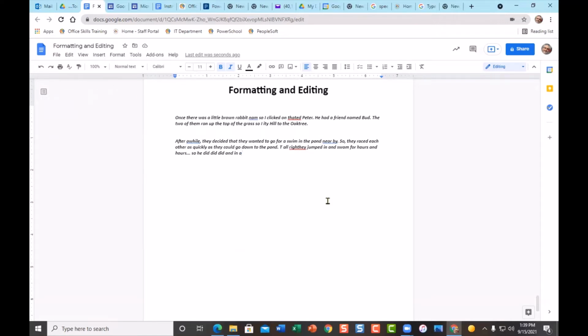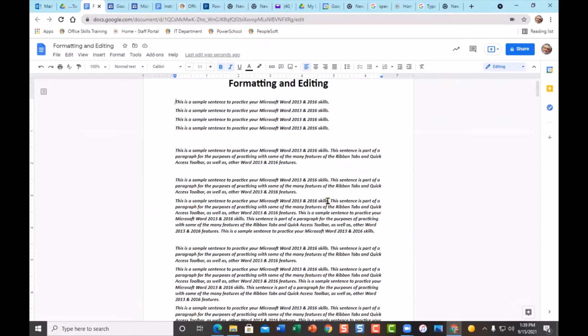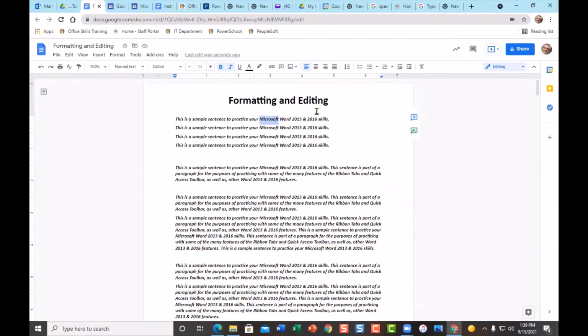All right, let's go back up to the top. Let's do Control Home, and it'll take us back up there. All right, so again, we talked about if I want to select something because I want to format it. First of all, what's the difference between formatting and editing? Real quick, formatting is changing the way something appears, the color, the size, the font, things like that. Editing is adding sentences or words or paragraphs or taking things out, stuff like that. So formatting and editing, little tip there.